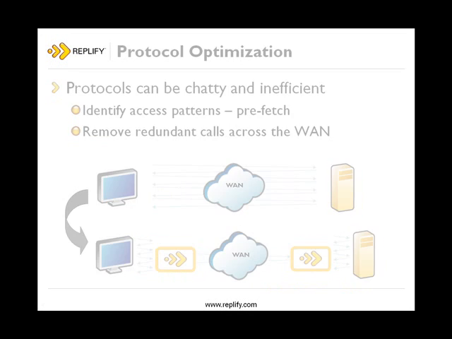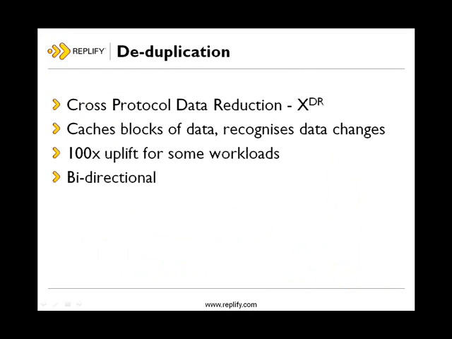Secondly, deduplication and caching. Our XDR engine watches the data on the link, creates fingerprints for blocks of data, and if that same data block needs to be sent again, a short reference to a cached copy can be sent instead. This approach has many advantages. It's bi-directional, so if something has been sent one direction, it can be accelerated next time it crosses the link regardless of which direction it's going. It doesn't matter what application is transferring the content — a document received as an email can be uploaded to a SharePoint site and it will be accelerated on the upload. And even if the content is modified and a document is edited, the vast majority of individual blocks are unchanged, so only the changed data needs to be sent when the document is transferred across the link again.